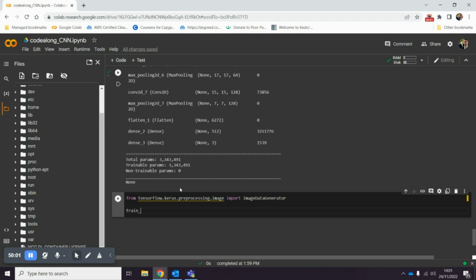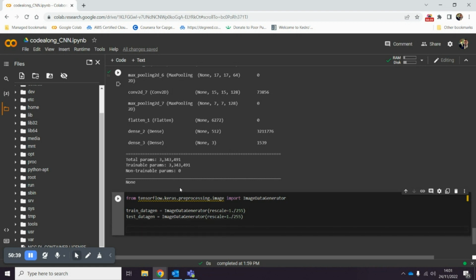So train data gen, we'll call it that because we're using the image data generator. That is a mouthful. We're going to rescale them, just dividing by 255. And let's do it for the test data gen as well. Image data generator definitely could be a song. Same, and I'll do the same. Happy days.